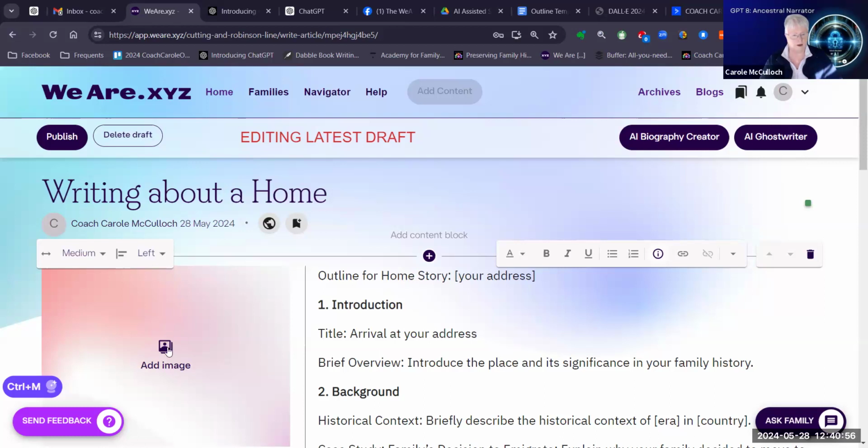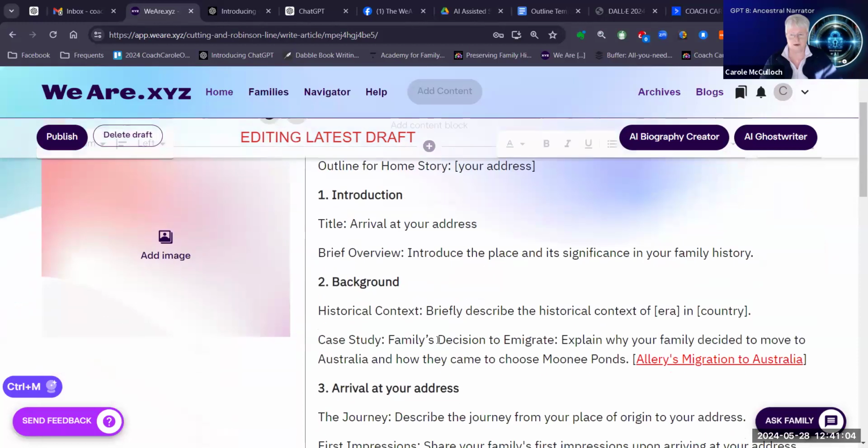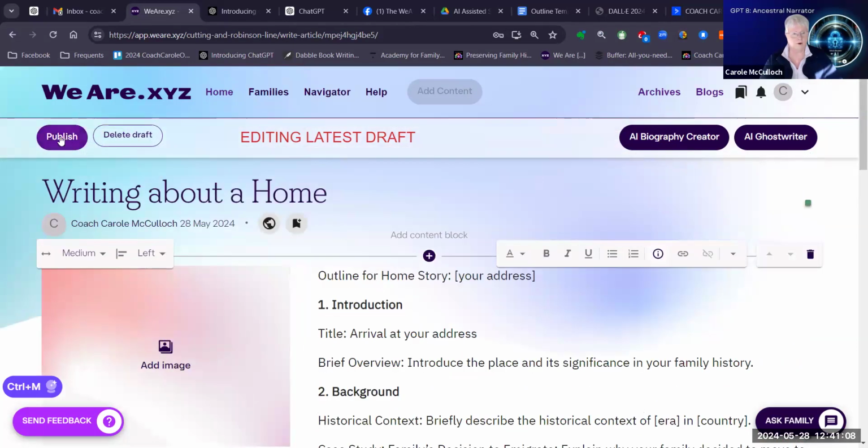I could put in my image over here, and then I've got a full article about a place. I'm not ready to publish that one yet, but when I'm ready, I will click the publish button. The beauty of these is that it can be shared with other people. So I can share this whole article with members of my family who might enjoy the reminiscing of a particular place.